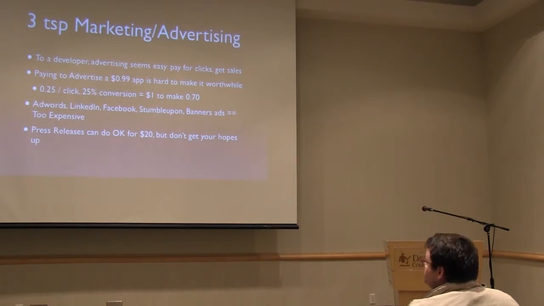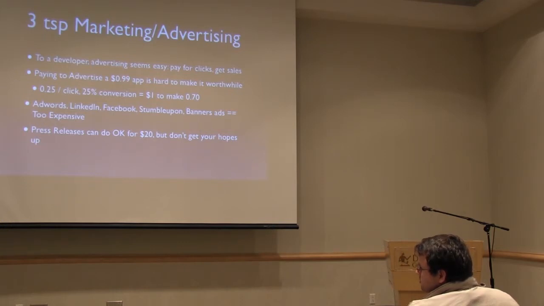The reality of advertising a mobile app is that it's hard to make money. Okay? If you are paying Google 25 cents for every time somebody clicks on your ad, and only 25% of those people end up buying it, you're spending $1 or whatever to make 70 cents. In fact, the conversion rate of 25% is really high. It's usually less than 1%. So you're talking a lot of money to get one app installed. So advertising is probably a tough business to try and gain sales. It's not an end-all be-all.